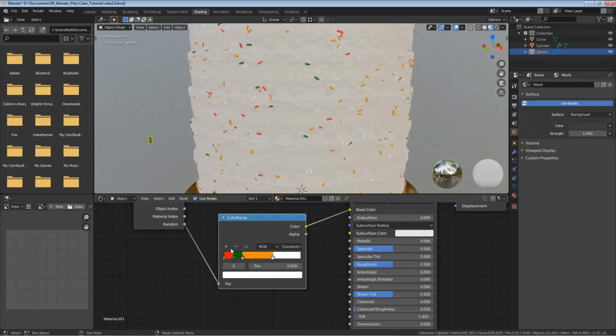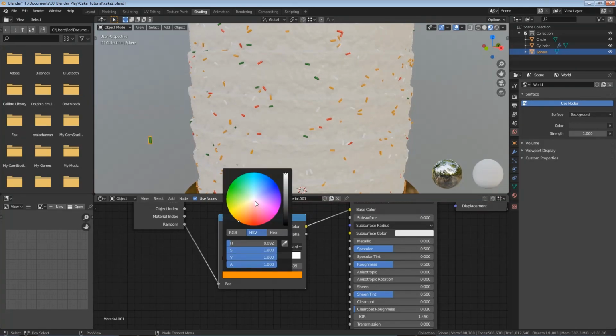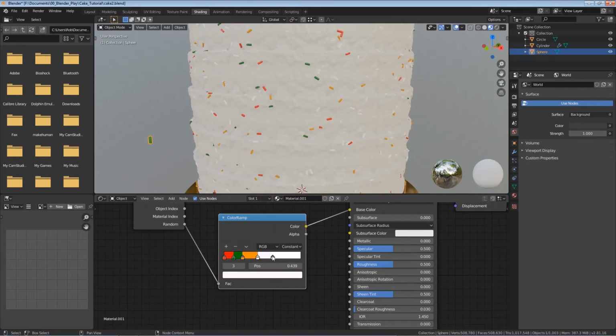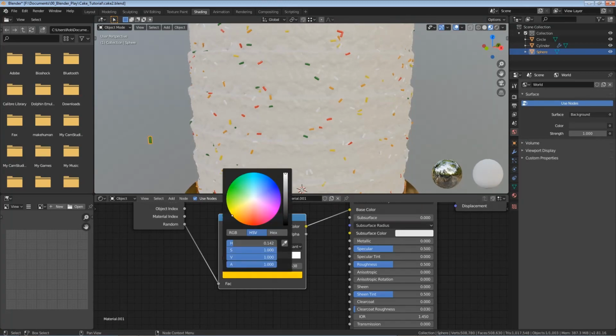Let's click over here and add the plus. Maybe that will put it where I want it to be. So what do we have? We have red, green, orange. I do want a white. Actually, I'm going to change this one to white. I'm just going to click right in the center there. Get it nice and white. And left click this one. Really, this is a little boring. You can do whatever you want. You could skip ahead. But I'm just going to keep going ahead and adding colors here.